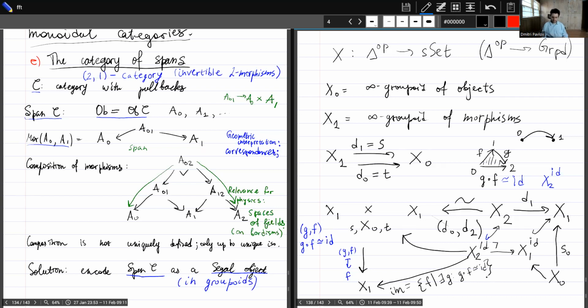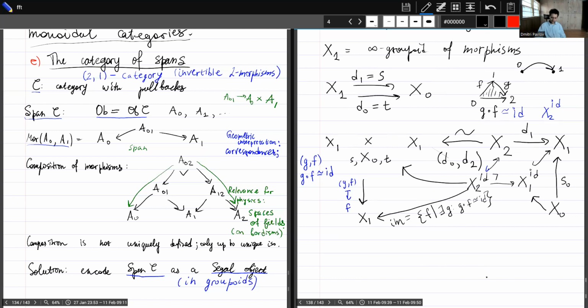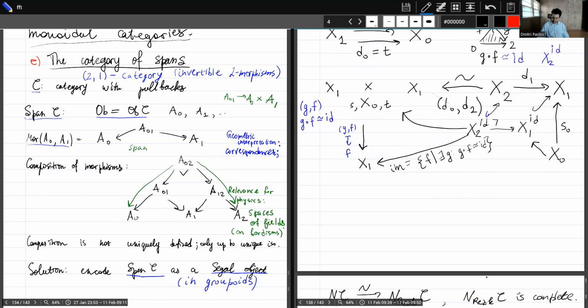So this may seem a bit involved, but not much is really happening here other than we are translating the usual definition of an invertible morphism into the language of Segal objects. And maybe I should also mention one more alternative description as a remark. Both may be more concise, but not necessarily more comprehensible.